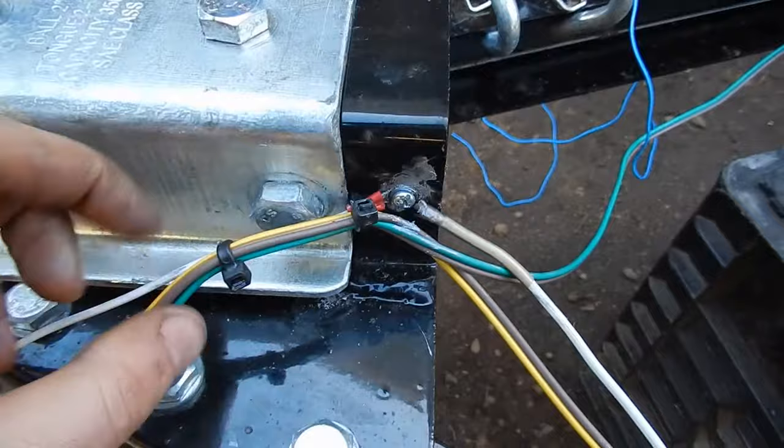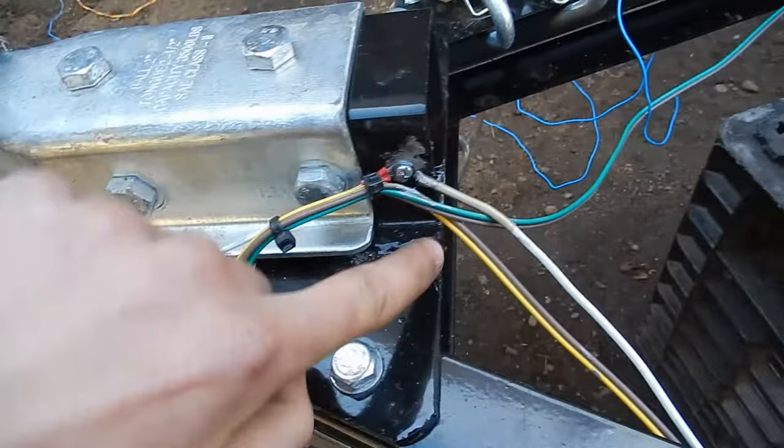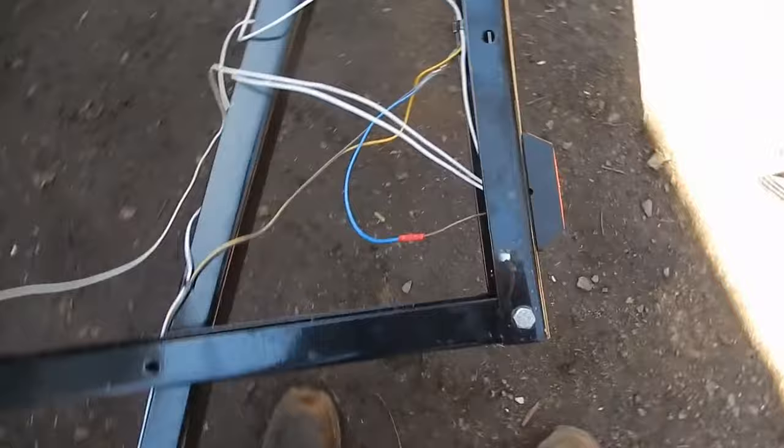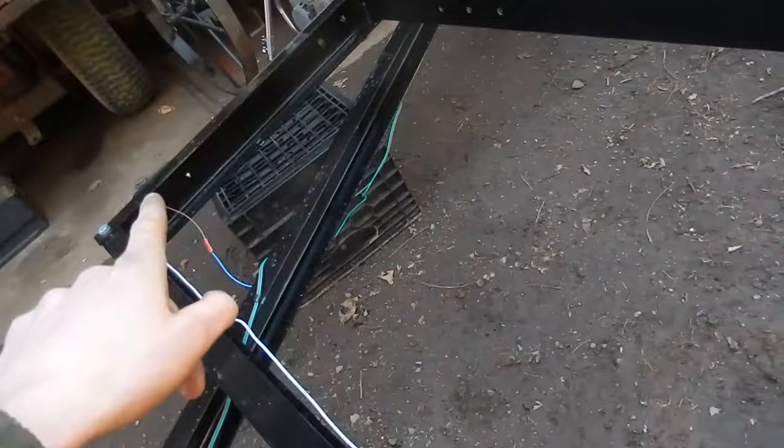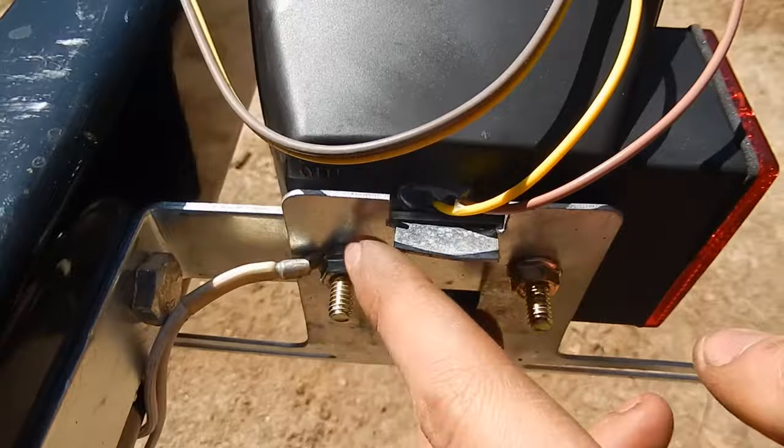Started out right there, connected it to the short ground wire on the harness with a ring terminal. Then went down here and there's the screw there with the little ground tab on it for the marker light. So let's see, the wire came up from the tongue over there, then it runs to the back of the trailer, and then it runs over to the other marker light, and same with over here, the wire runs all the way down. The screw is again the ground on the tail light, and then the wire tees in and goes across to the other side.